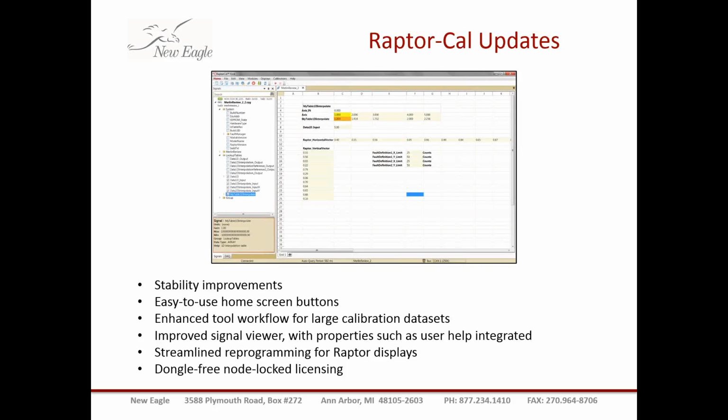Just one thing to add to what Ben was saying about new features that are being added to RaptorCal. The built-in data logging feature is especially useful simply because it's built into the program and you can easily access it. I've had to work with other calibration tools that didn't have such a convenient feature built into the program, and you have to open up a secondary program. And the other thing that's nice about this data logging feature is that it can log signals in your model as fast as time periods of 5 milliseconds, which is quite fast and very useful when you're trying to debug problems.